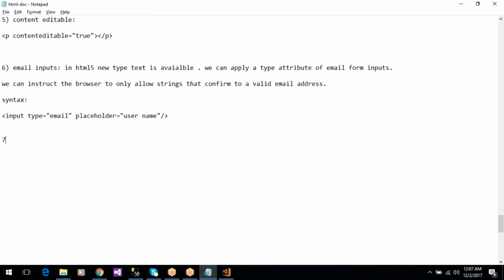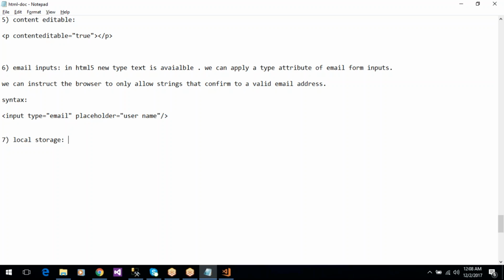And seventh one, local storage. So local storage is nothing but web storage. Up to HTML 4.0 version, we can store the data in the browser using cookies.